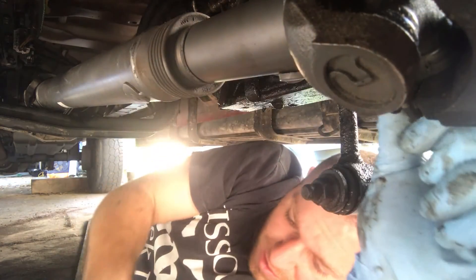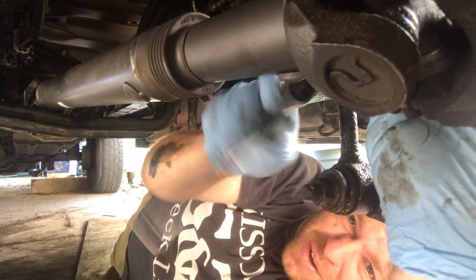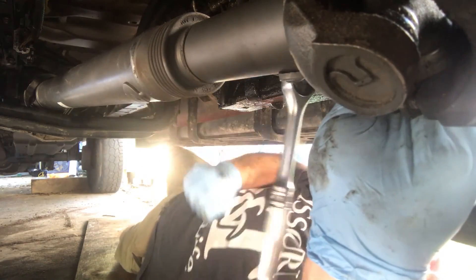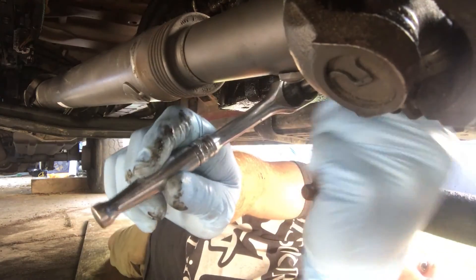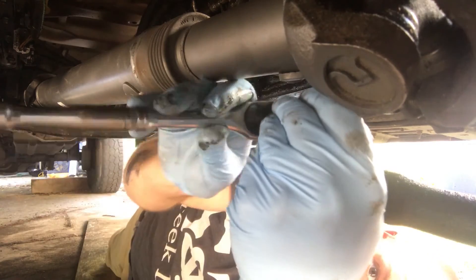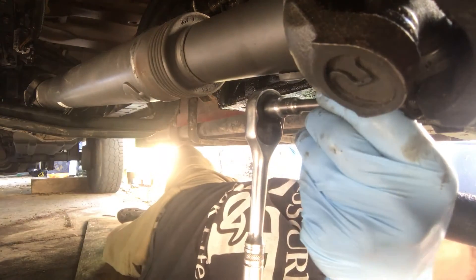That slipped out of that little valley that it sits in — make sure that doesn't happen. Be really careful when you're doing anything with drive shafts and U-joints, especially new ones. The old ones can sometimes fall off too. Those little caps on the U-joint have got needle bearings in them, and if those caps fall off, those needle bearings will fall out and you've got a big mess trying to find them all and put them back in. You can put a little dab of grease in there to help hold them, which they should be greased anyway.